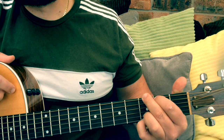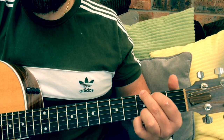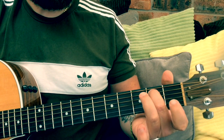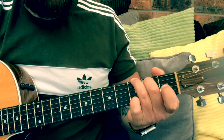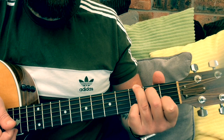Okay, now the album version would have another verse there and another chorus. I think the radio edit there would go into the ending. So that is just hanging on the G. Now I'm doing the G that I explained a little bit earlier on, second, third, little pinky. And it's nice to start off quiet, adding that G sus4 in as well.